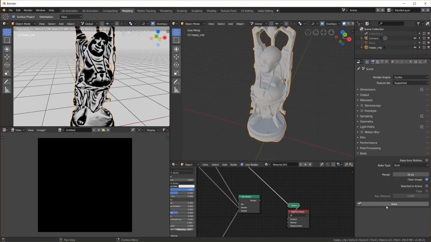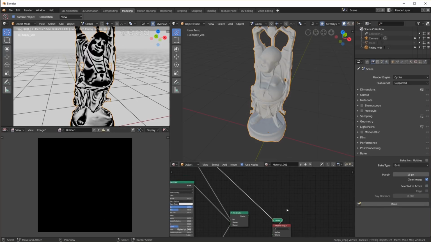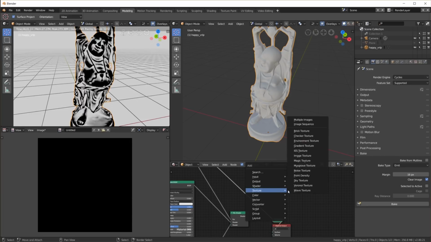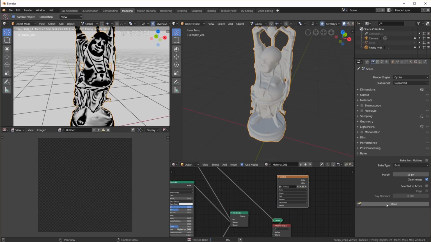And in order to bake it to this material, we have to add an image texture node here. And we open this untitled image, which is going to be the target for our bake. Then you have to select this node and hit bake. And now this takes probably a few minutes.